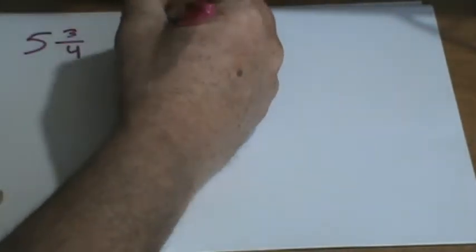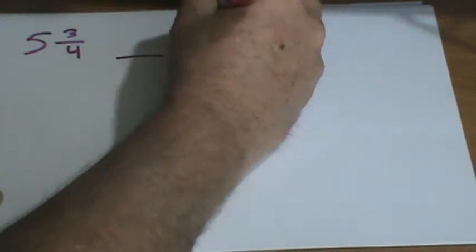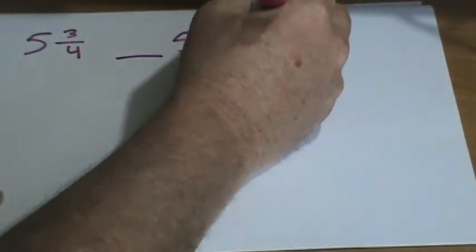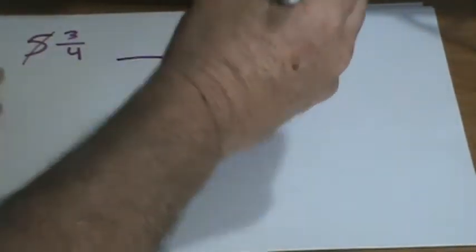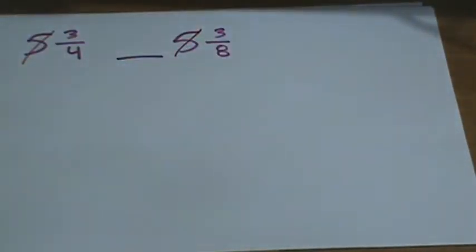All right, we're going to start off with getting my brand new glasses. And we have 5 3/4, and we're comparing it to 5 3/8. And we can also call that 3/4, of course, as you know. So, just looking at this right away, we can see that the 5s are equal. 5 is equal to 5. So let's just go ahead and go, no thank you, no thank you. We're just going to be concerned about the 3/4 and the 3/8.